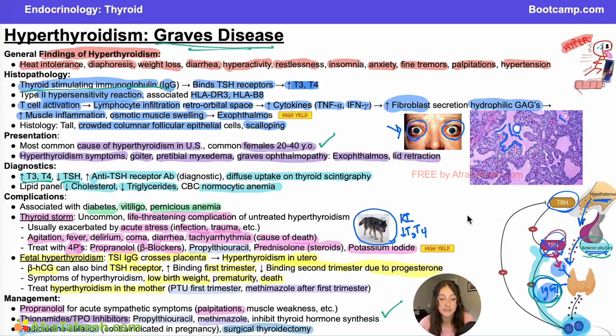What are the most likely values of T3, T4, and TSH in this infant, and what will these values likely be in 3 months? Okay, so we have a baby that is febrile, tachycardic, low birth weight, and not eating well. That could be a million things. Things you should be thinking about, certainly substance abuse during the pregnancy. So is this baby going through withdrawal? You should also be thinking about meningitis. Could be caused by group B strep, could be caused by something else. Certainly there's a lot of things that could cause this.